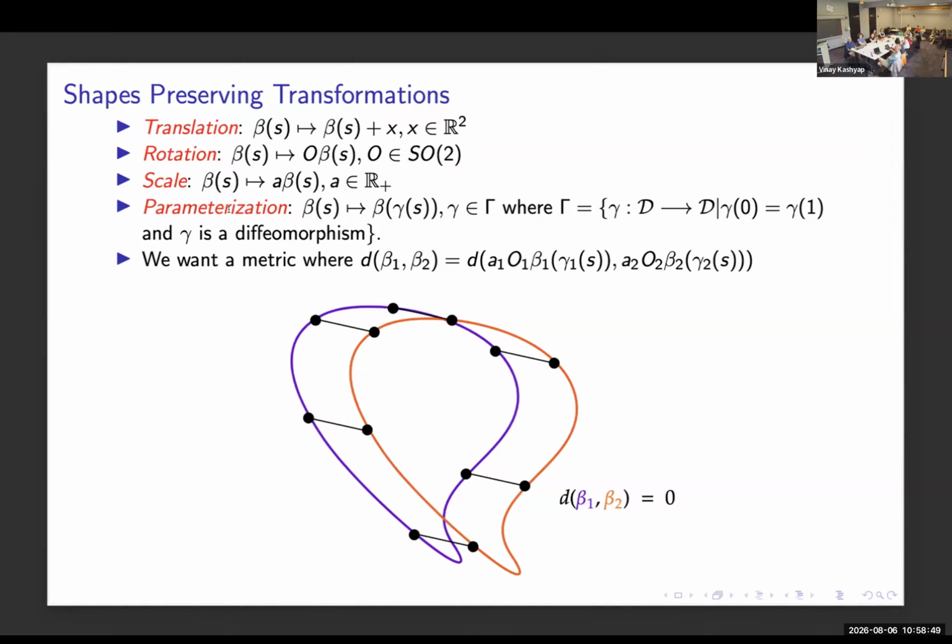And then elastic shape analysis gets rid of this fourth thing, which is parameterization. And that's just sampling, and it's a very complicated definition. It's like the speed a particle moves around the curve, but it's really just sampling. And that is actually the most powerful part of this whole analysis, is that I can compare curves, surfaces, or functions that are on different coordinate systems, images with different resolutions, and I just don't even have to worry about that with my distance metric.